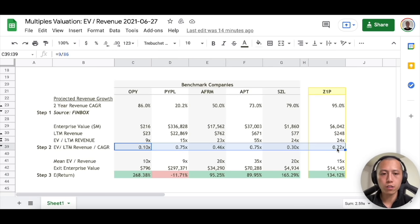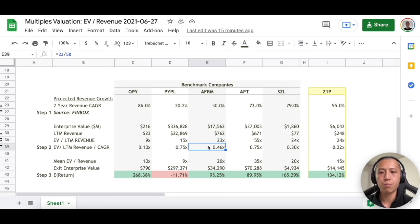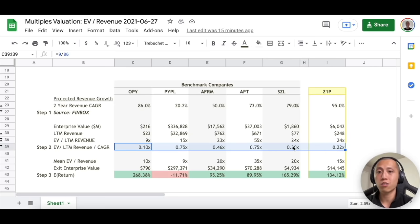When we look at the rest — OpenPay, Sezzle, Zip, and Affirm — you can see that OpenPay has one of the lowest growth-adjusted EV revenue multiples. But is that necessarily a good thing? No, not necessarily. Why is the market not paying the multiple they deserve? A lot of the reasons are qualitative: does OpenPay have the PayPal mafia premium like Affirm, or the execution experience? No. Do they have the M&A transaction experience that Zip has? No. So just because you have a really cheap growth-adjusted revenue multiple doesn't mean it's a good thing — everything needs context.